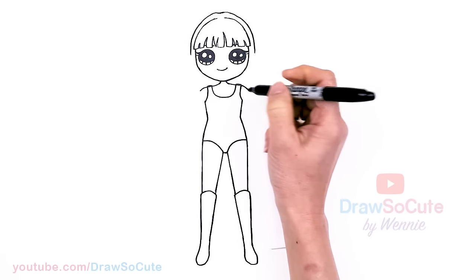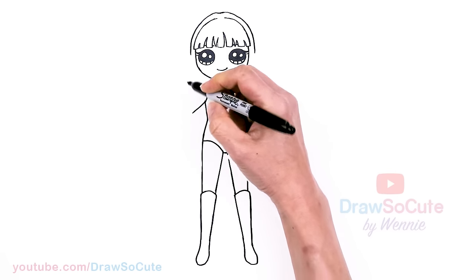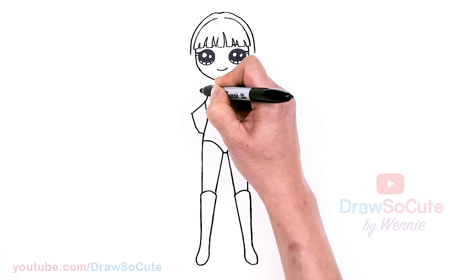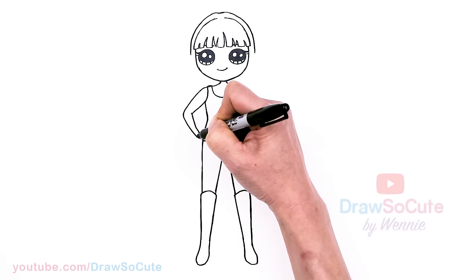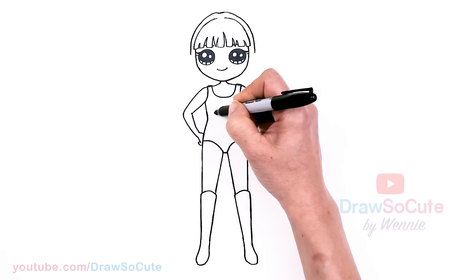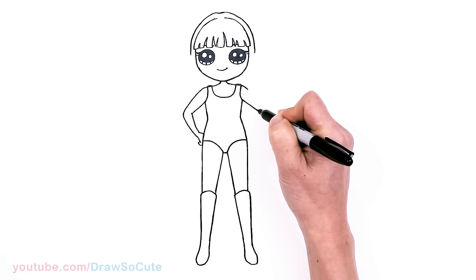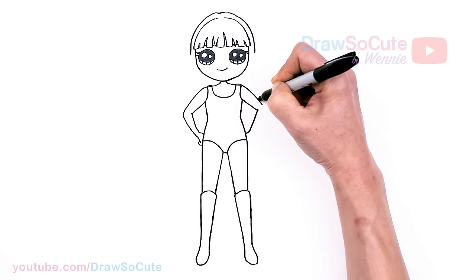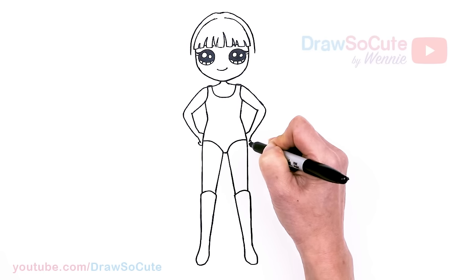Then let's come back and draw her arms. I'm just having them on her hip to make it a little simpler. About right here I'm going to come out — I want her hands about right there. Angle it down and angle in, continue this down, bring it in, and about right here add a finger. Same thing on the other side — drag this point across, approximately the same. Bring this down to about right there, thicken everything up, elbow and come in, and a finger.